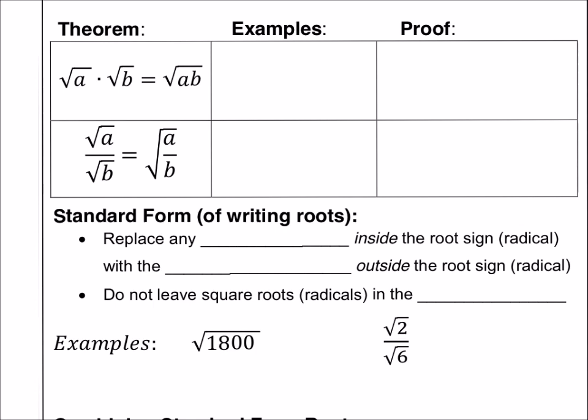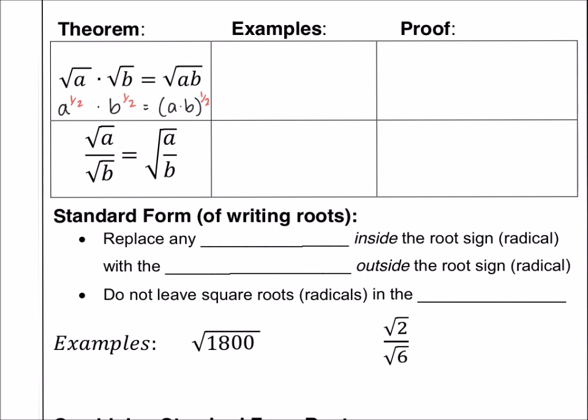So if you think about radicals as a type of exponent where you have halves, you can think of it as a to the 1/2 power times b to the 1/2 power. And the same thing happens with that exponent rule, where you can rewrite this as a times b and then have the 1/2 power outside of that parentheses, which essentially means having that square root symbol outside both of those numbers.